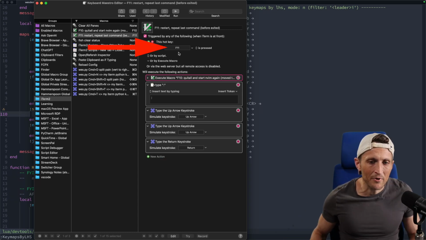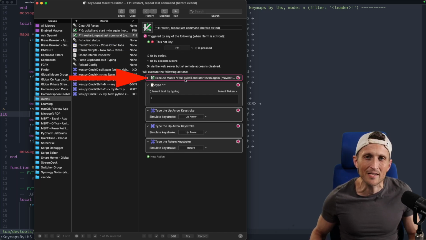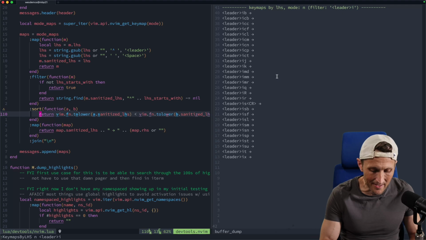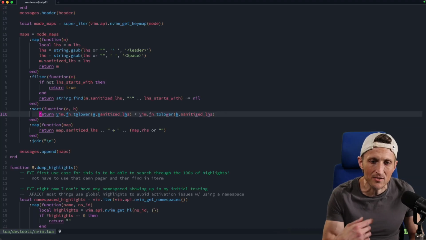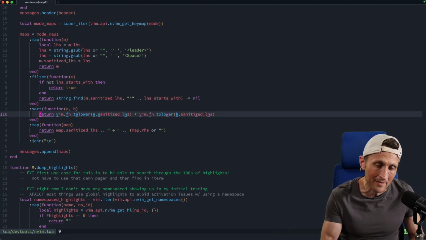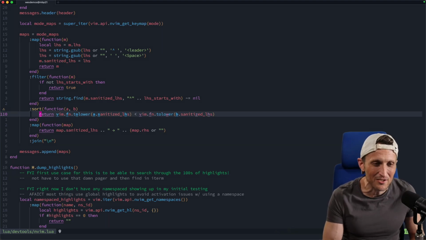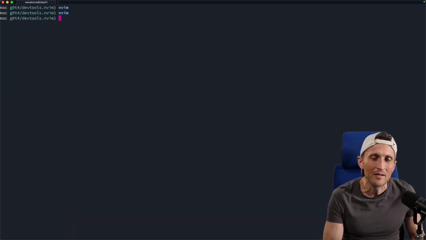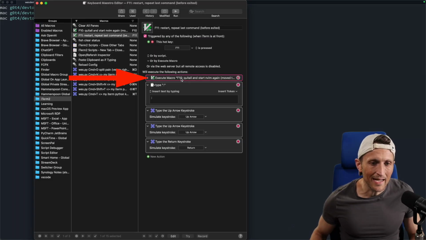And you can see here when I press F11, the first thing it does is press a shortcut I have with F10. F10 in my case will just quit out and start back up, but it won't run that last command. And that's going to orchestrate yet another command, which is F9, which just quits out of Neovim for me. In that case, it doesn't open things back up. So that'll execute the F10 macro.